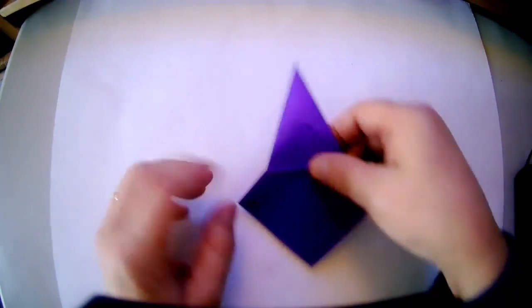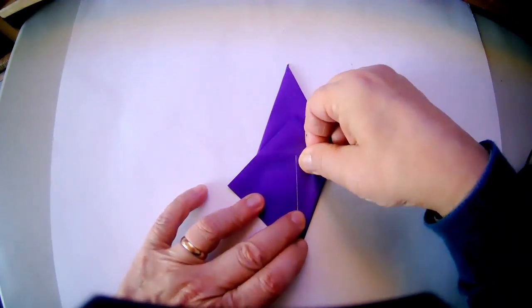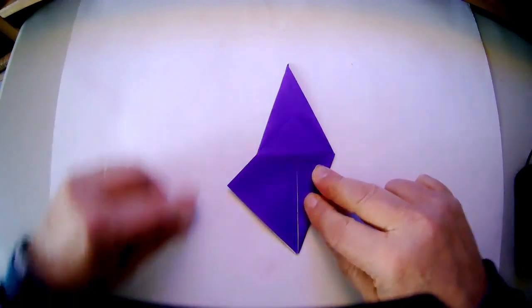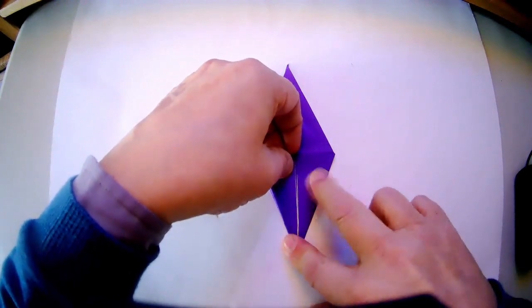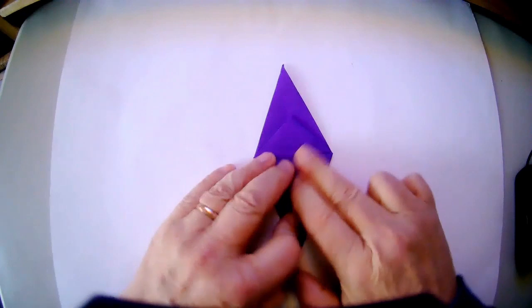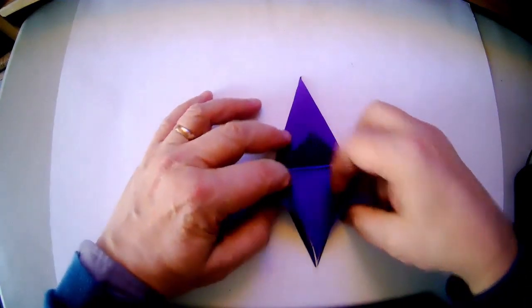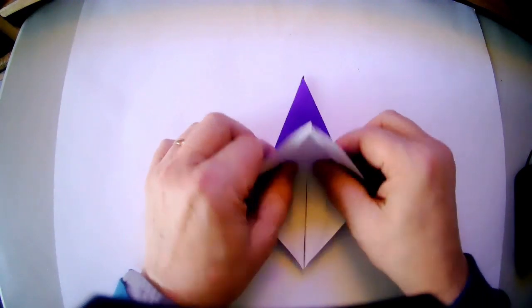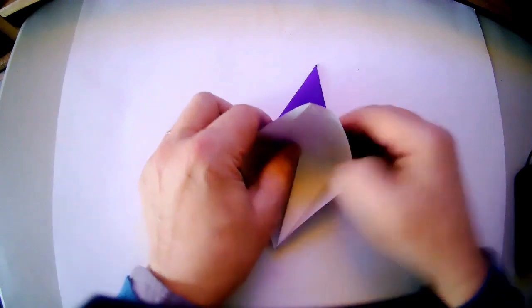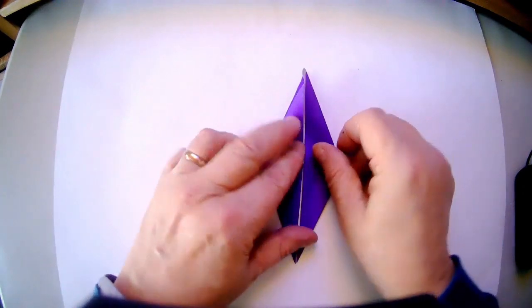And having done that, we turn over and we do exactly the same on the other side, folding to the center from the edge on both sides. Coming to sharp points at the bottom, folding this triangle down over the top and creasing and then unfolding. Open the side folds, then lift the very top layer of paper, fold it back on that hinge that we made and let the sides fold in and just squash the whole shape flat like that.